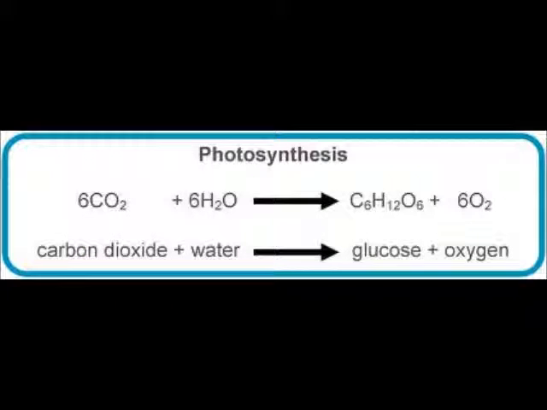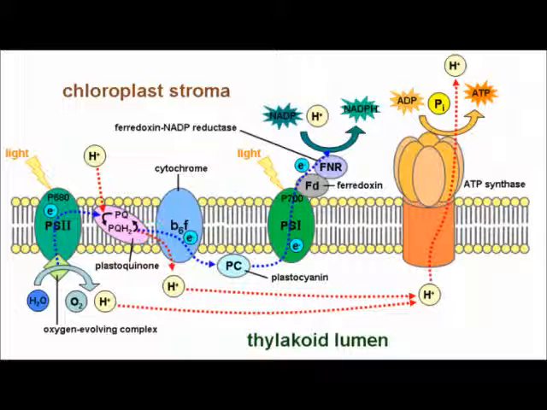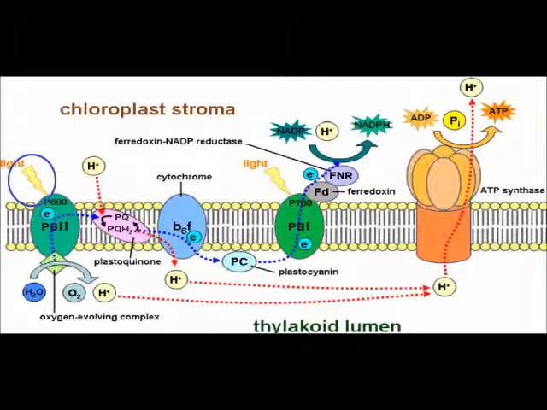This definition represents the photosynthesis process. As you can see, CO2, which is carbon dioxide, and H2O, which is water, enter the plant. Later, the plant synthesizes these two molecules to create glucose and oxygen. This diagram represents the inside of a stroma.